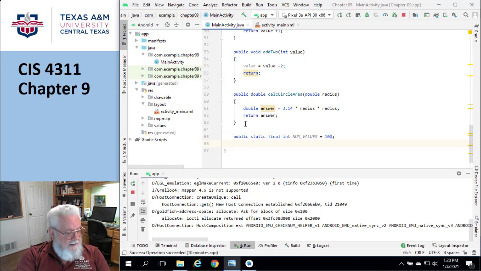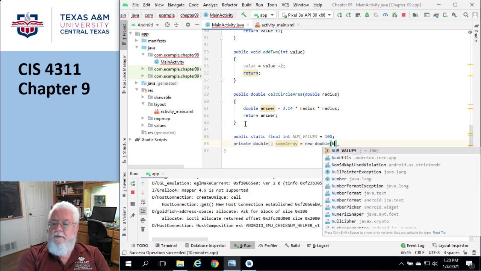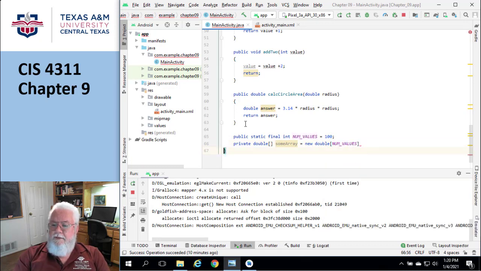And then I'm going to create a private array of doubles. How about someArray, since I don't really know what it is. Okay, and it's going to equal new double[numValues]. So I've created a brand new array, and it doesn't have anything in it.